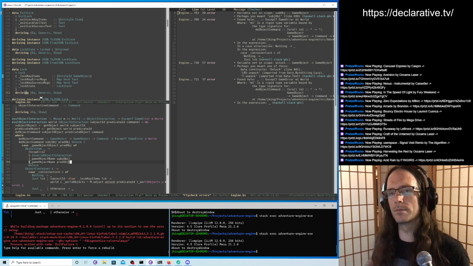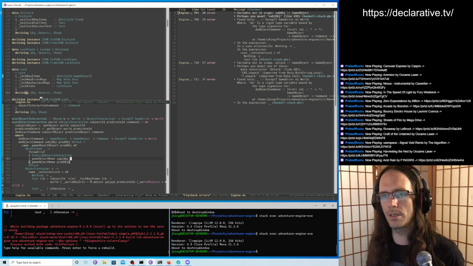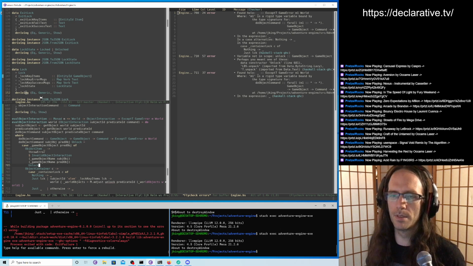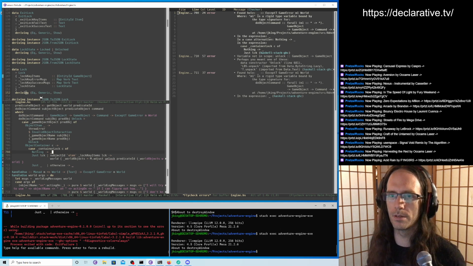All right, so invalid object interaction, we can't unlock an object item because an object item doesn't have a lock on it, or at least they don't yet. But if we're looking at a container, we can. The container has no lock, and you try to unlock it.